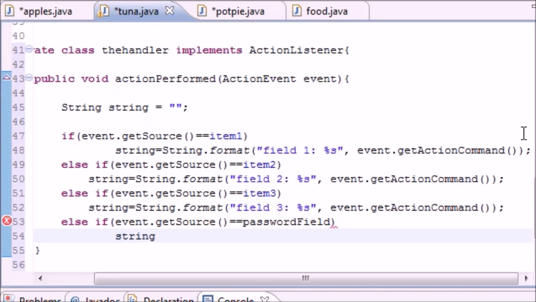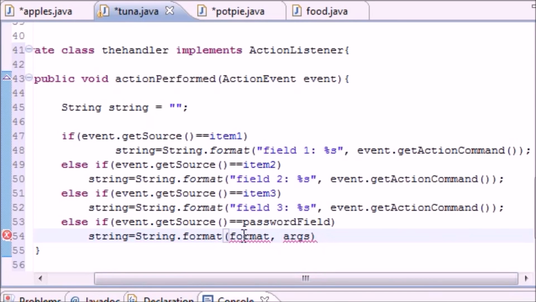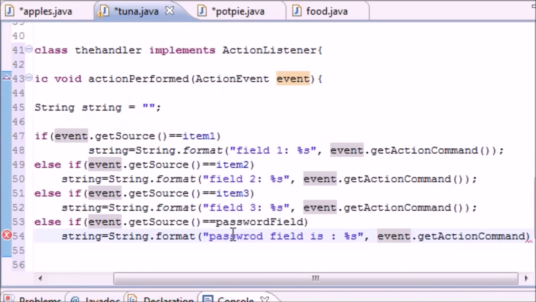Set the string equal to string format, and let's just go ahead and do the same thing. The format is, let's put "password field is %s", and the argument it takes is of course event get action command right there.